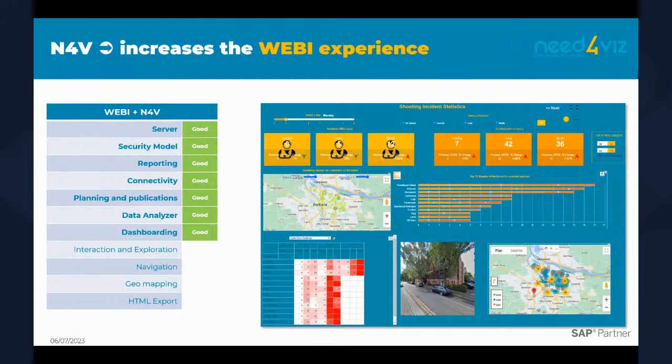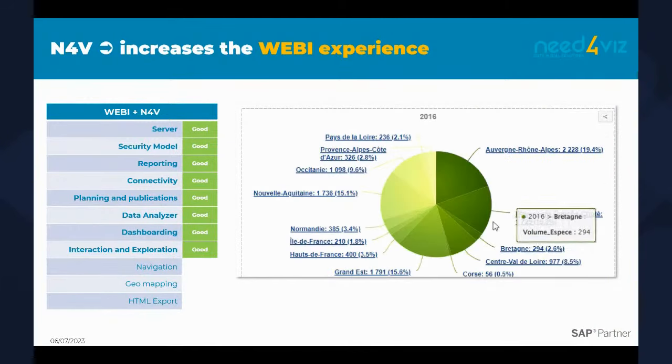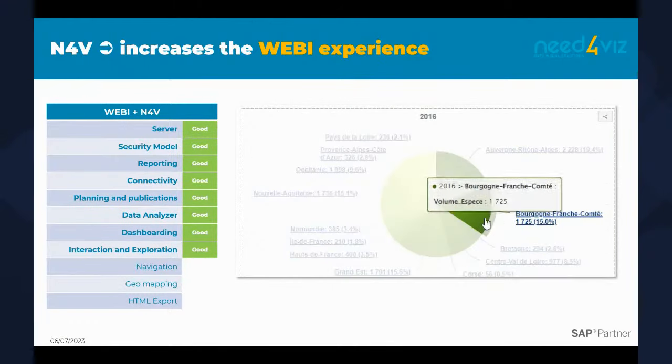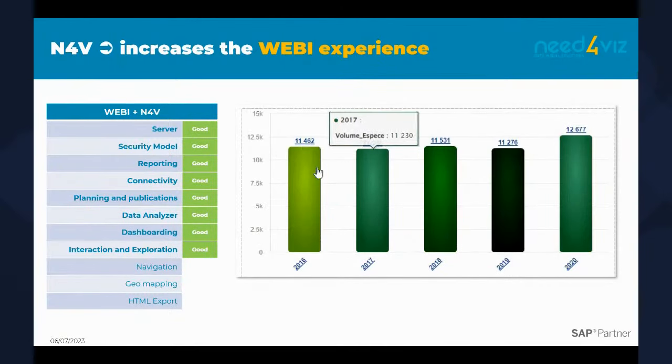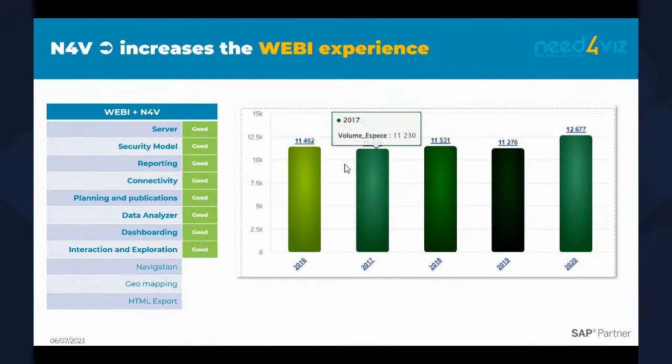Same with our dashboard. We turn Webi into a dashboard. We allow you to use multiple different components, from data visualization components to our map components to create heat maps, to be able to show charts, be able to show different types of reporting functions, to be able to tell your story with these reports. And these, as I mentioned before, can be done very quickly. Same with interaction and exploration of your data. So how quickly you can move from one data point to another without having to leave the interactive component. This is just another example of how we make things more efficient and cost-effective for our users. Same with navigation.